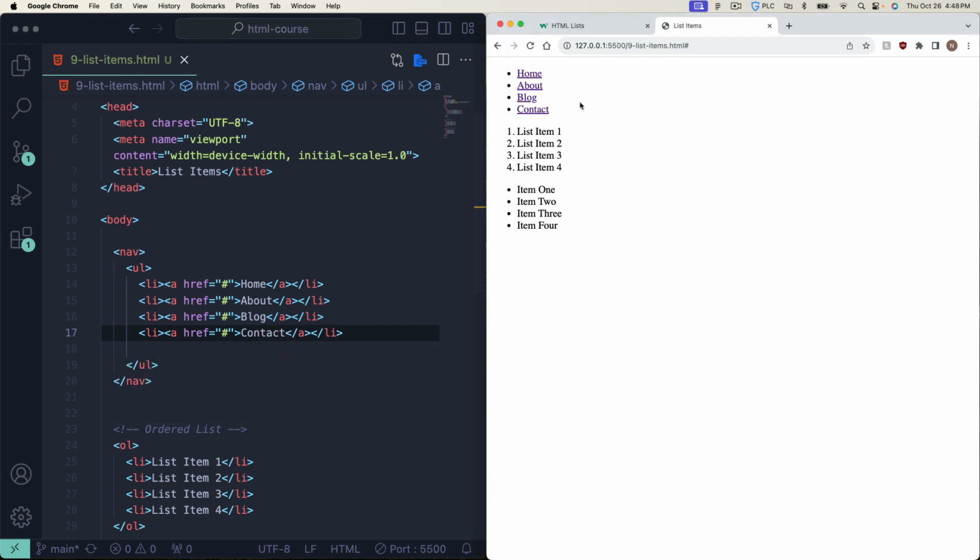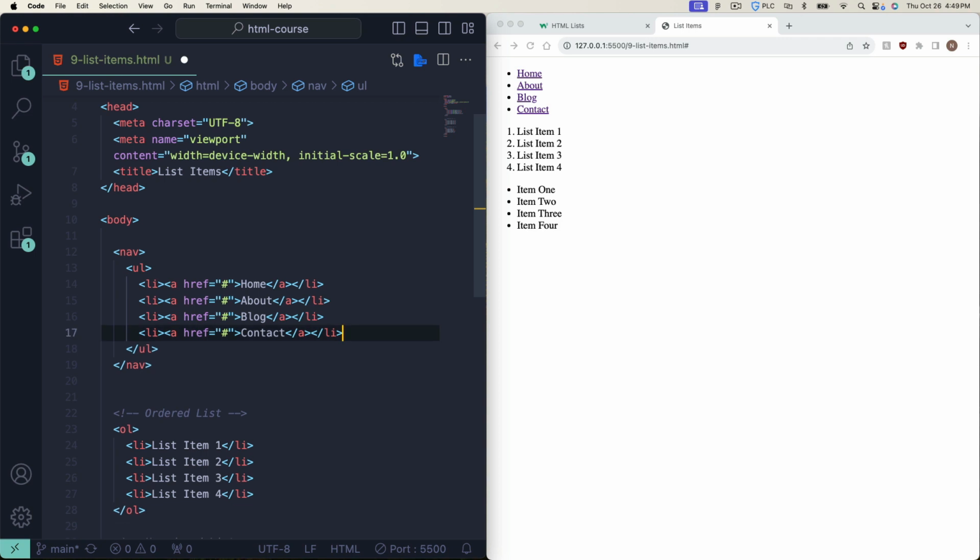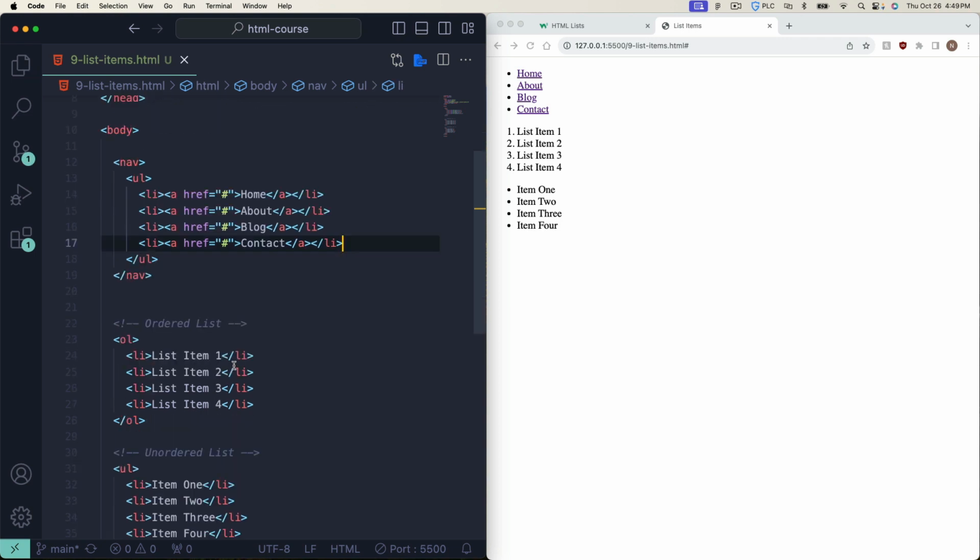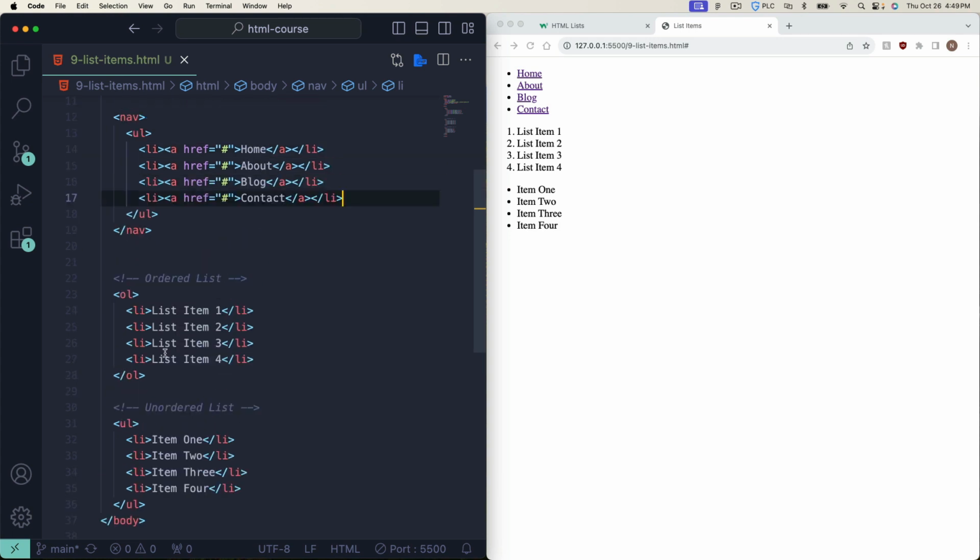And then that would be the start of a nav bar, okay? Using an unordered list within a nav tag. So that's the most practical application of lists that you're probably ever going to use most of the time. And yeah, that's really all I'm going to say about lists here. Just know that you can make lists in HTML ordered or unordered, so numbered or bulleted.